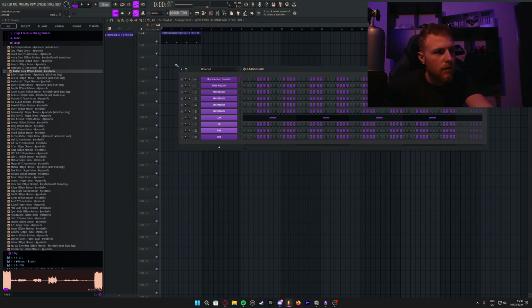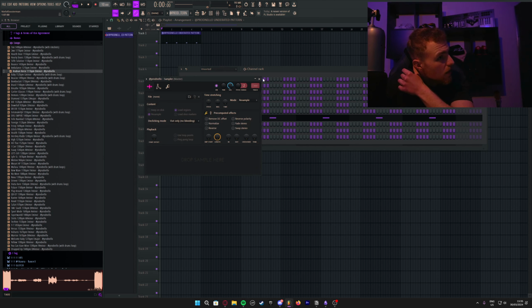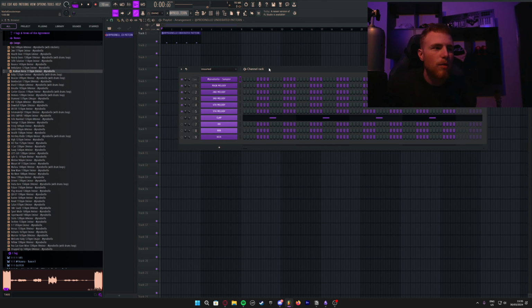But for me, in the channel rack, I have an empty sampler. Why do I do this? Because I use this to put my melody in it and then use the bass notes from the melody, and it doesn't play sound. So I can just use the grayed out notes, the ghost notes, to make my bass or my 808, you know.